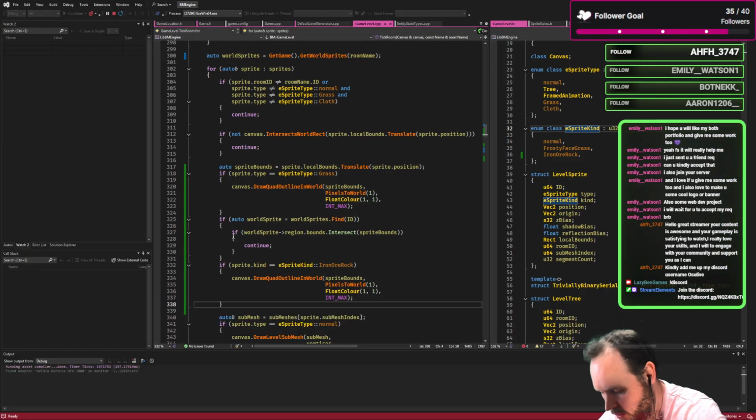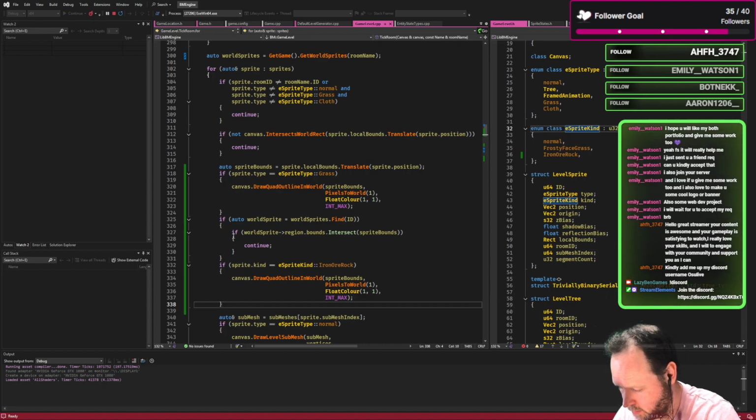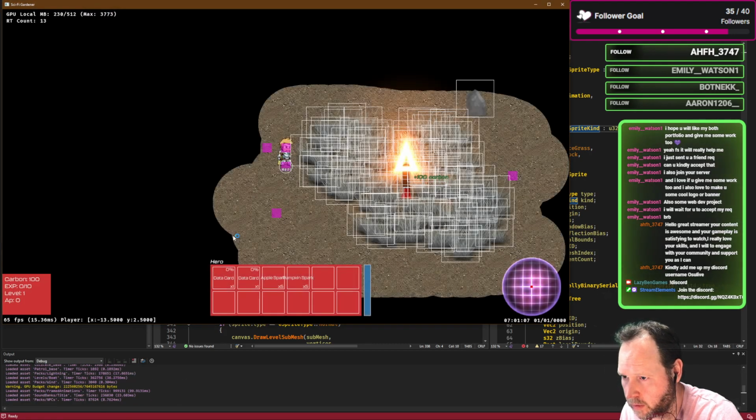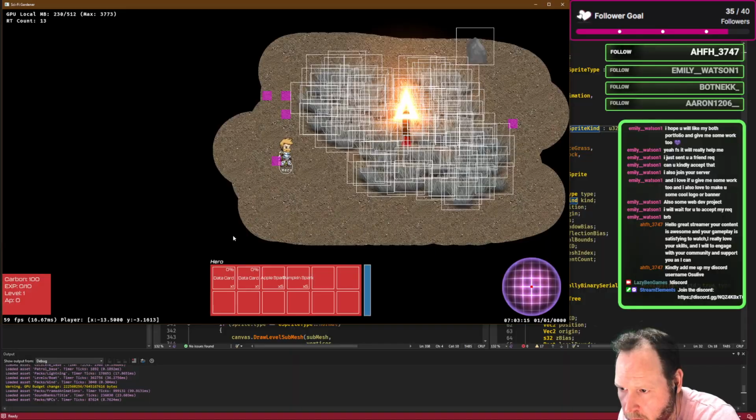We're drawing everything in the game there, or everything in the level. Alright then, that looks right.